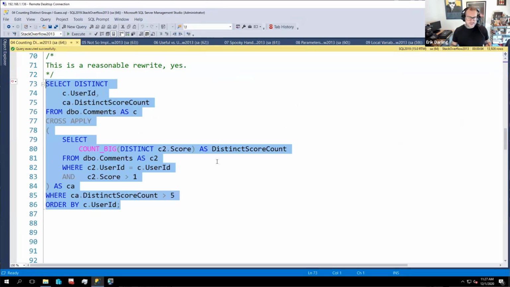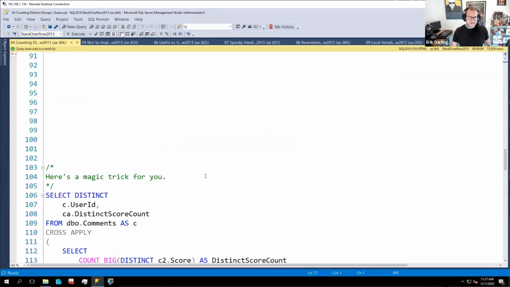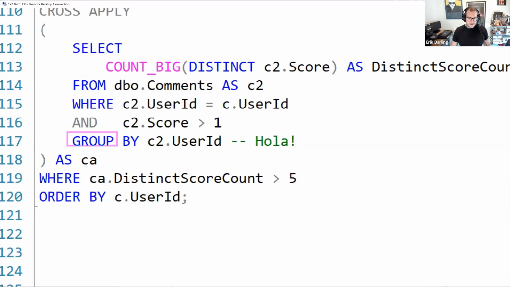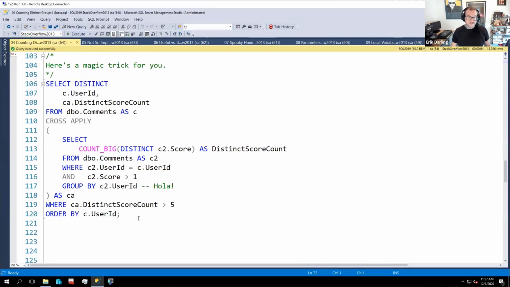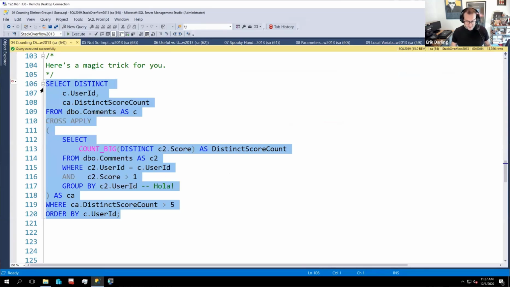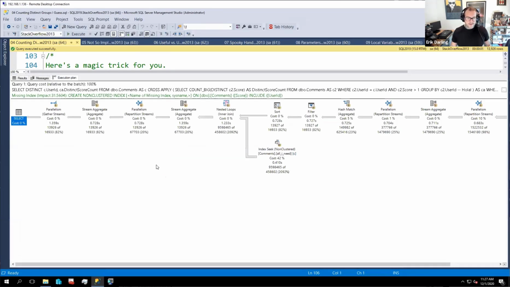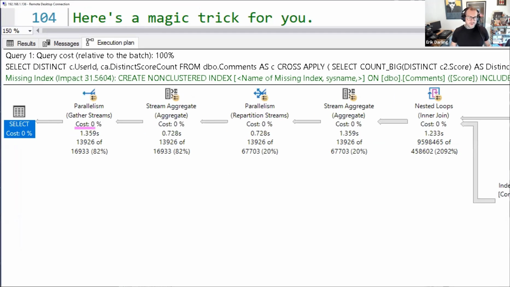For right now, I want to show you how to rewrite this query so that SQL Server makes better choices. We can do that by adding in this redundant group by. So if we tell SQL Server to group by user ID, even though we're correlating on user ID, SQL Server will make a completely different set of choices, and we will get a plan that no longer takes 4.5 seconds, but actually takes just about 1 second, or 1.3 seconds. Okay, sorry.